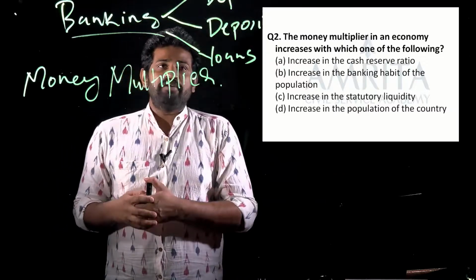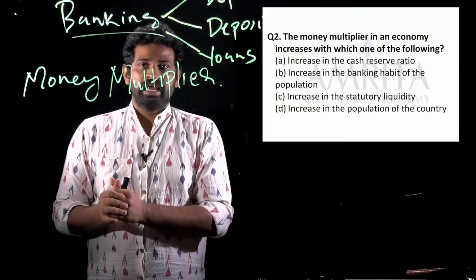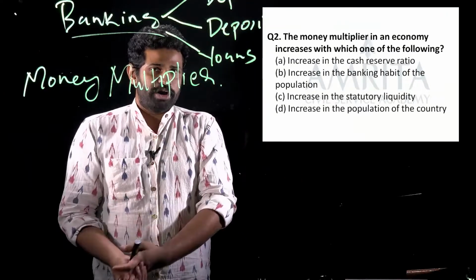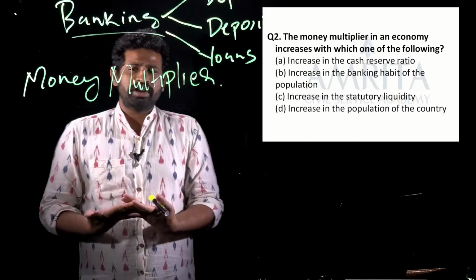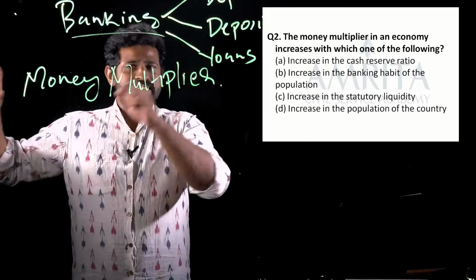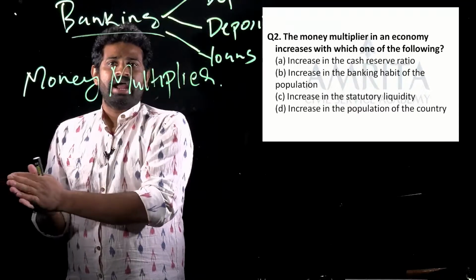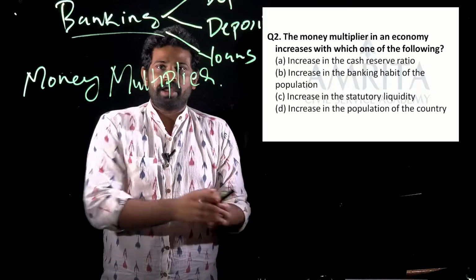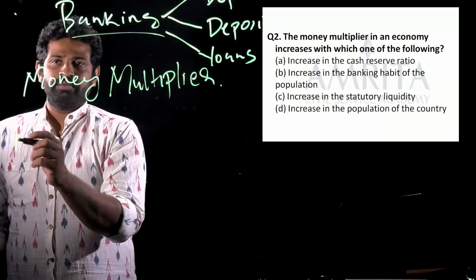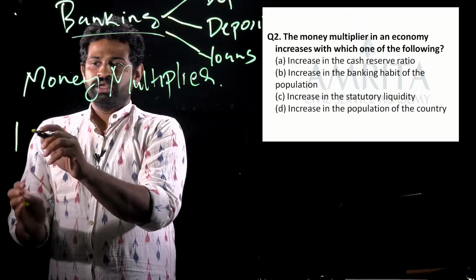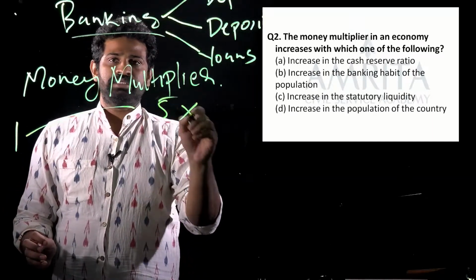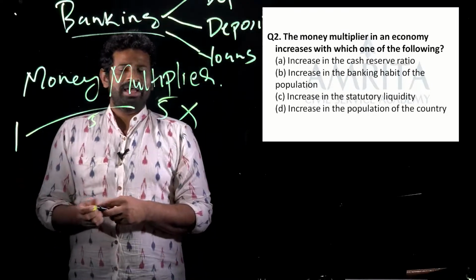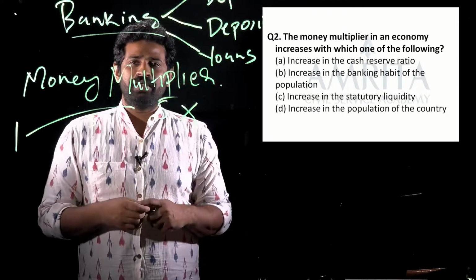So I think it's fairly reasonable to conclude that they are hinting at the amount of money that would be made available for lending, right? Can it be thought in that way? So maybe something is happening somewhere, and by virtue of that, a whole lot of money becomes available for lending in the economy. Maybe we do one single operation here, and this leads to 5 times the lending operation. So the 5 would be the money multiplier. Can we think of that? Is that a reasonable logic which all of you can follow?